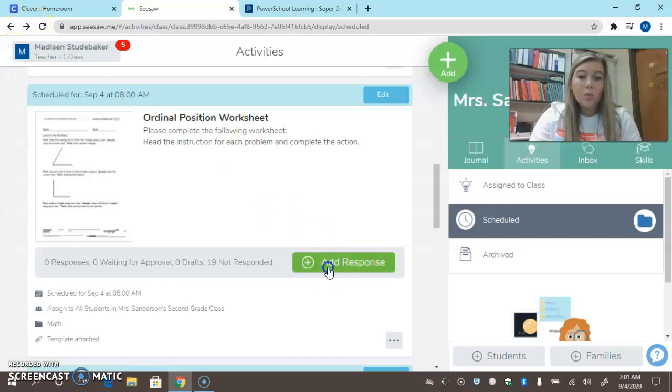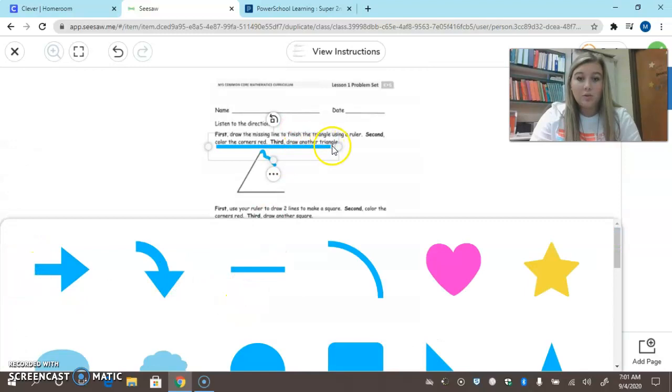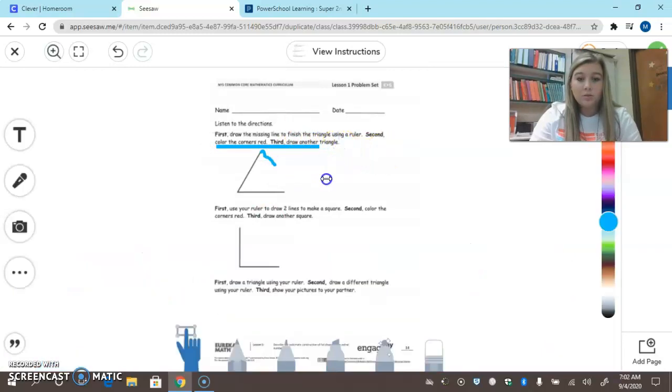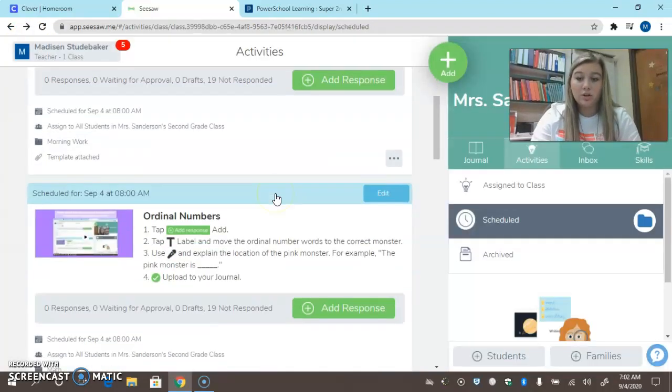Just follow the directions. When you're ready to respond, you are just going to hit the respond button and draw your line. That was not a good one. Draw your line. Still not great. Do your best. I know it's going to be difficult. Maybe you can add a line. You can even add a line if you want to. Make it a little shorter. Turn it. So if you want to add a line, you can do it that way too. I'm okay with that. And then continue to do that for the rest of the worksheet. Just read the instructions and follow the instructions.